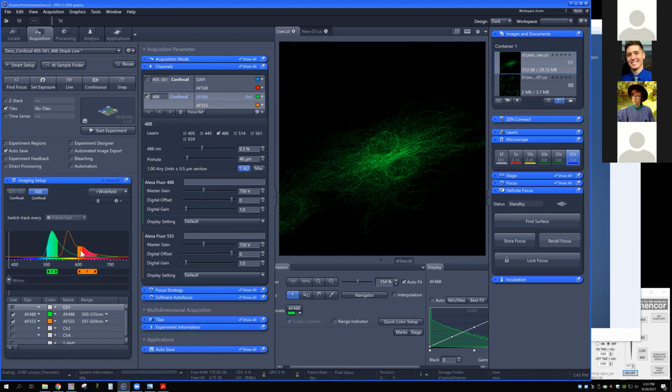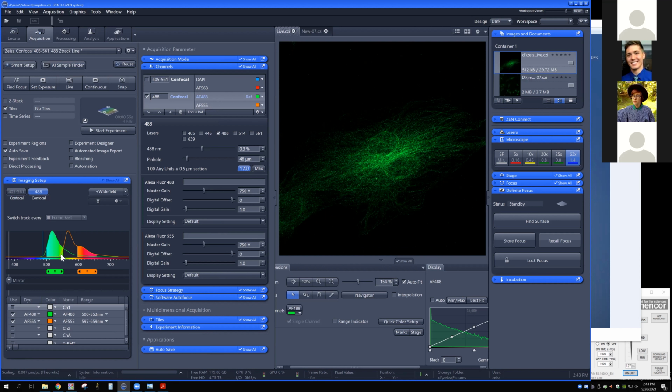All right. Another consideration, in situations where maybe you end up with overlap, maybe you didn't realize, or maybe you just need to squeeze out that much light, sometimes you can get away with this. But if your green signal is very weak, and if your red signal is very strong, then to collect the green here, you might end up using higher laser powers, you might end up using higher gains.